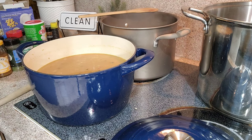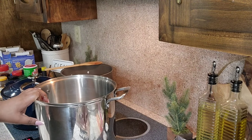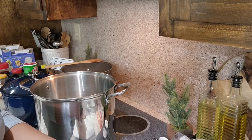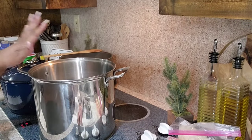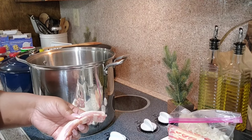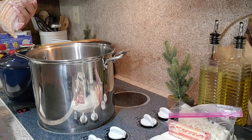Now I'm about to get started on my green beans. I had to switch over to my big pot because I realized I had more beans than I thought. So I'm gonna use this big pot here for my green beans. I already got it warming up. So what I'm gonna do is take some thick cut bacon and cut it with my shears. That's what I'm gonna start off with.